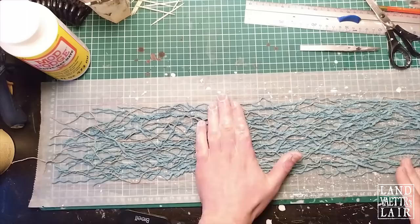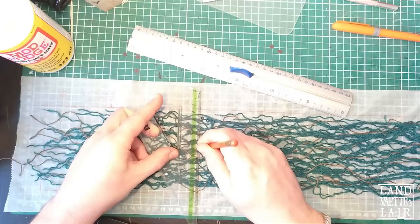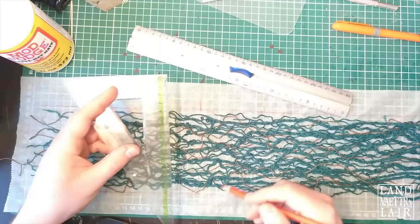So I want this to be adapted to my modular system. So what I'm going to do is draw separations on the baking parchment paper just to remember where I'll have to cut.